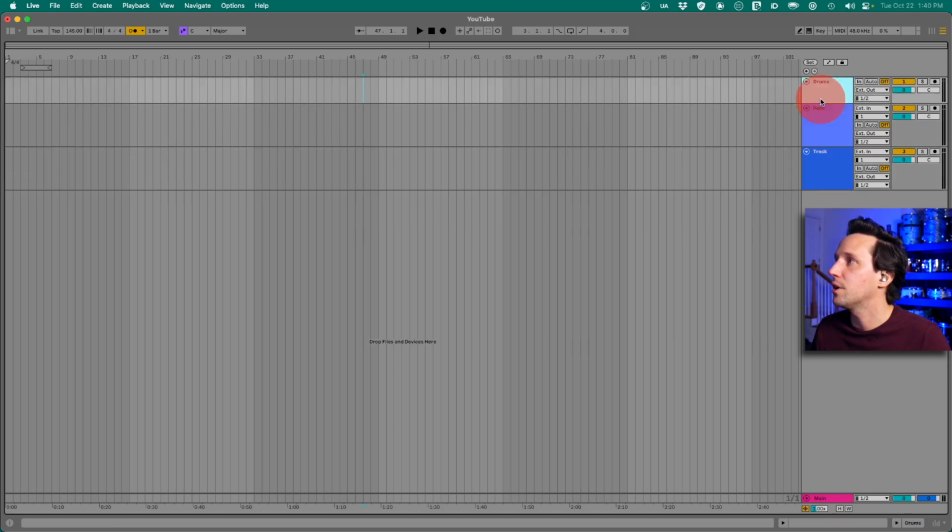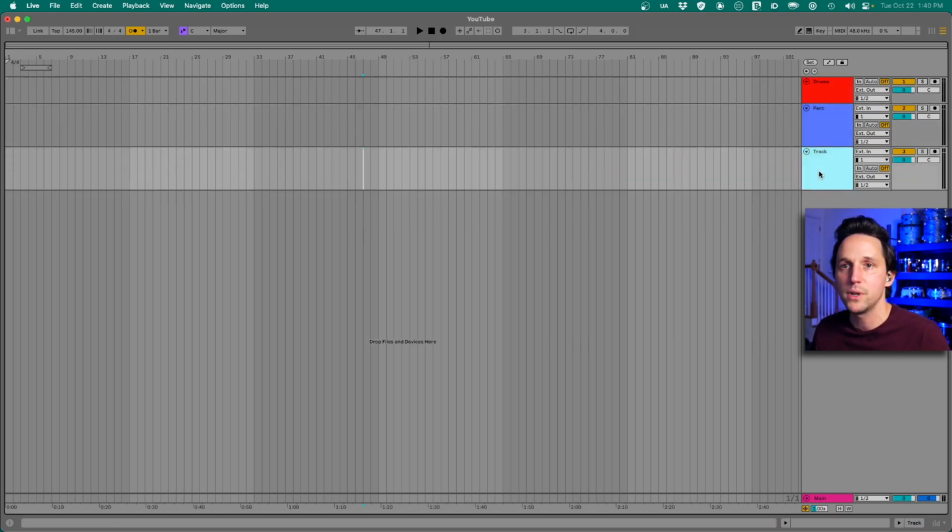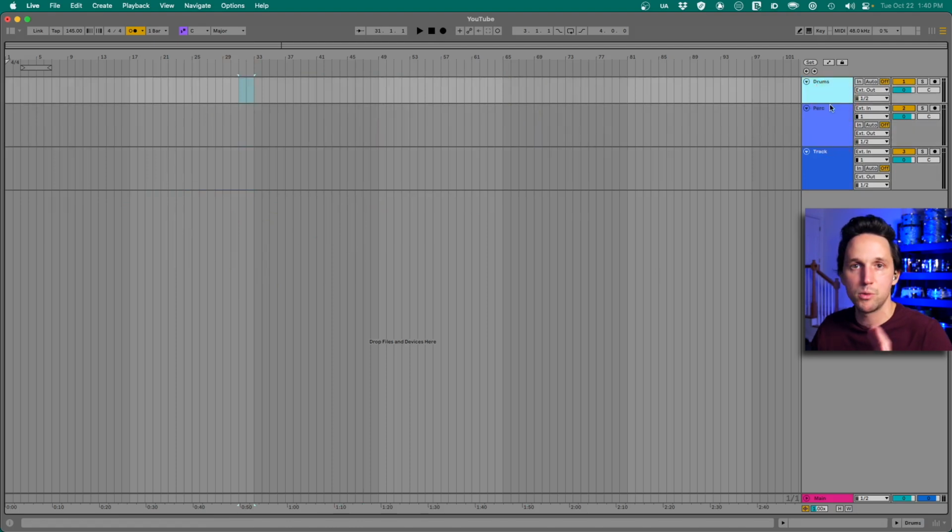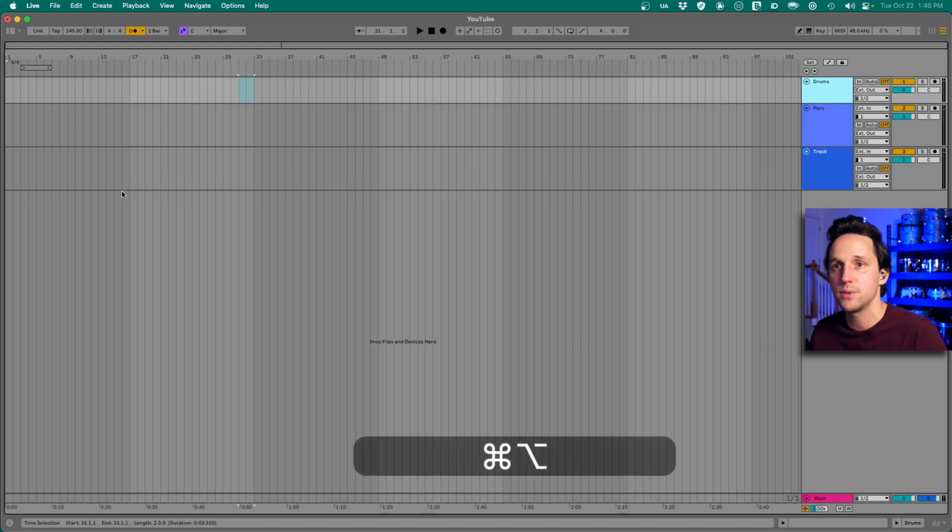Now all the audio tracks that we set up are actually copied over here, but none of the audio that we dragged in are copied over here. Session view and arrangement view are linked only in that when you add audio and MIDI tracks, they show up in both places. But whatever audio or MIDI you drag into one or the other, they don't copy between each other. So I want to do a different song here.